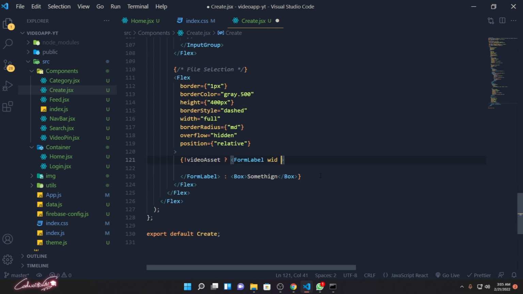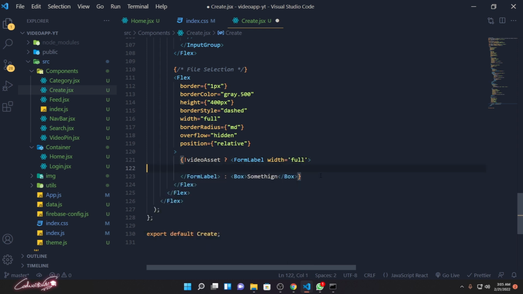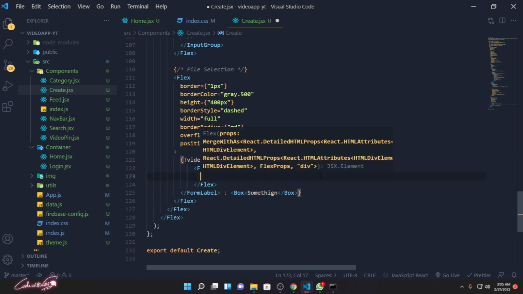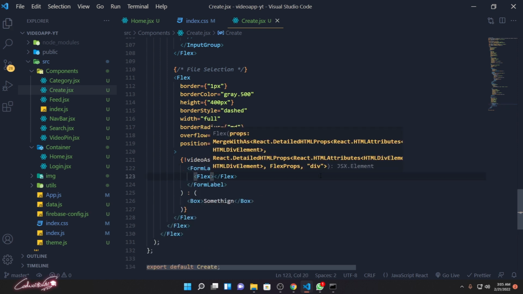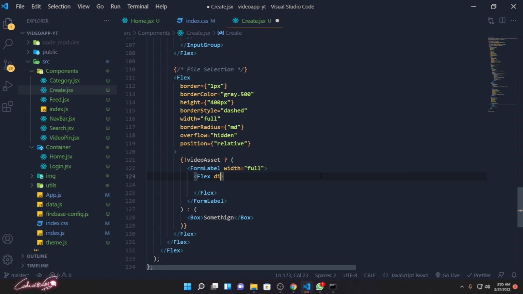So make this width as full width, and inside here I'm going to create a flex box, and that flex is going to have few properties like direction. It's going to be column.